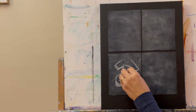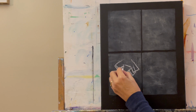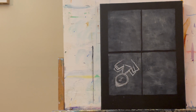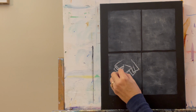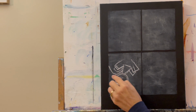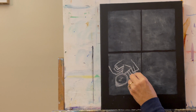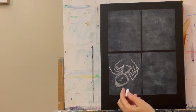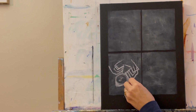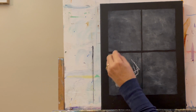And then the other one can be down, out, and up, and they can even cross over, so it looks really creepy. Down, angled out, and up. And then down, out, and up. Maybe these are kind of reaching a little bit more over toward down, out, and up. And of course we can play with all of these as we're moving along, but it just gives me an idea of where I want to go. Out, up, down, out, up.